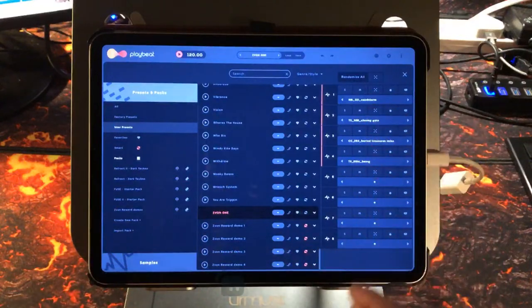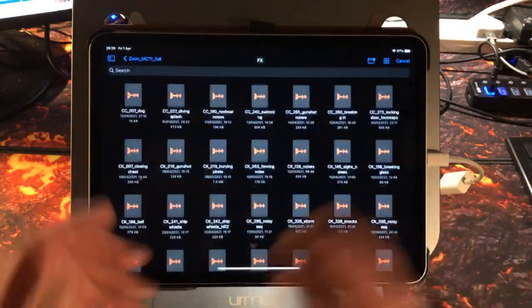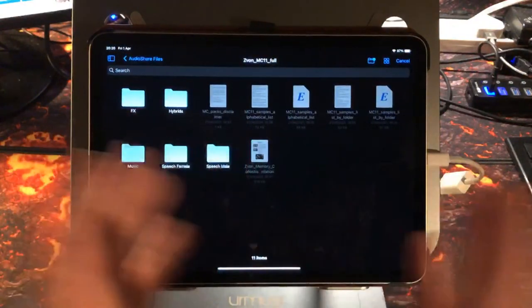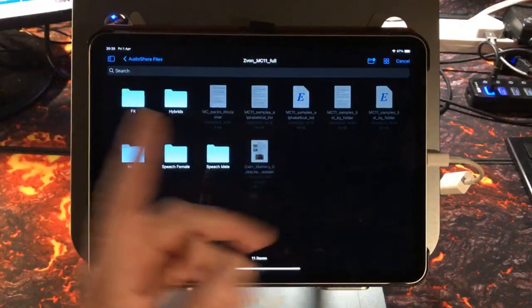Maybe you could go, right, I'm going to use these 8 samples in a track. You sort them out in Audio Share, stick them in a little folder, and then you just navigate to that folder in Audio Share where you want them. So you might have put them in a little folder that says for a kick I've made, but I haven't had time to do that. So I am just going to choose random samples.